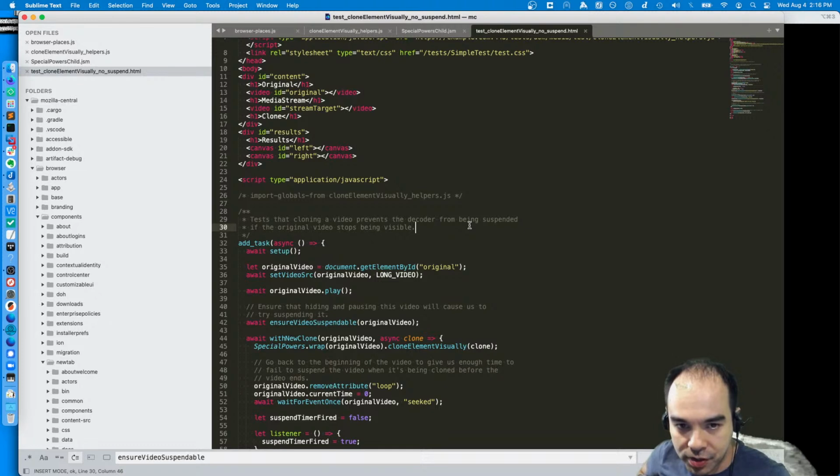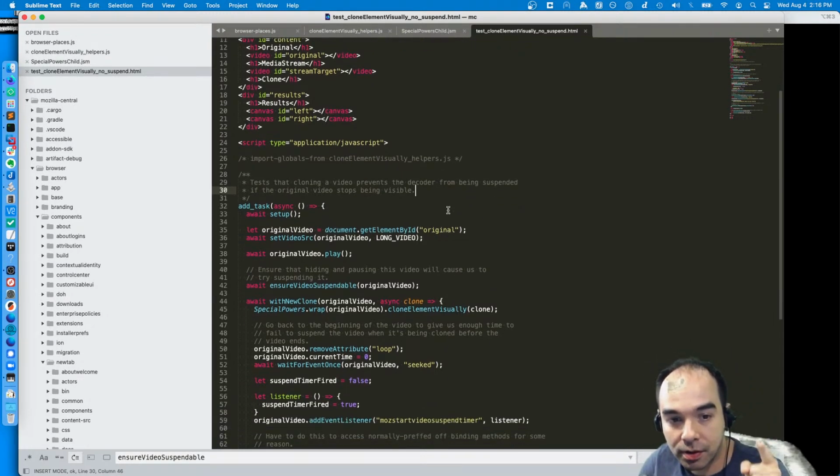And there was a bug in one of the earlier versions where if the video would go off screen, we had this optimization where the decoder would notice that the video was off screen and would disable the video decoder because you can't see the video anymore. That would cause the picture-in-picture player window to just stop, like effectively look like it was stuck. And so that's what this test was about.